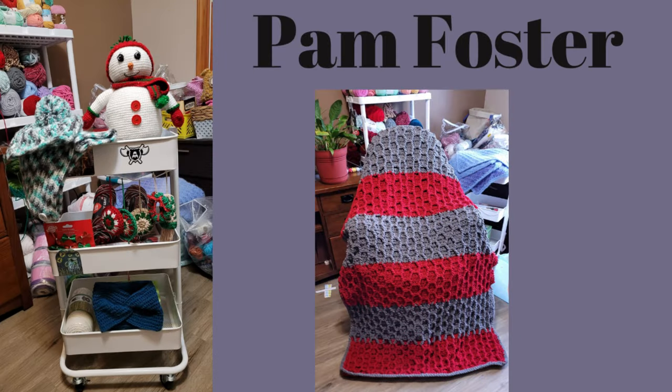Here we have Pam's whip cart. She says good morning — she's been having fun making all these projects. The top shelf is a super texture beanie pattern by Bagel Day, the Fall Y'all cow pattern by Crochet with Claire, and the crochet Christmas snowman, which is a paid pattern from Etsy. The second shelf has hanging ornaments from various designers on YouTube, and she's purchased some little bows. The bottom shelf is a harvest twist ear warmer by MJ's Off the Hook made for her male lady. And lastly, the finished All Linked Up Afghan design by Bagel Day. Blessings and Merry Christmas!